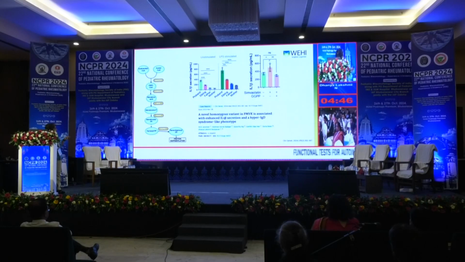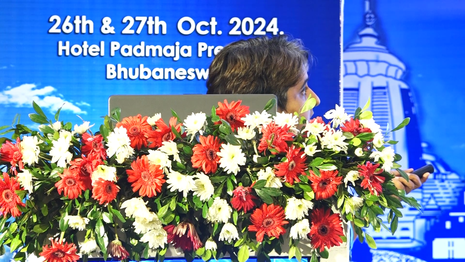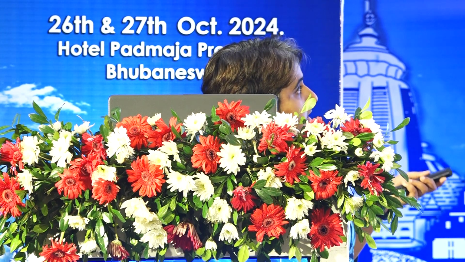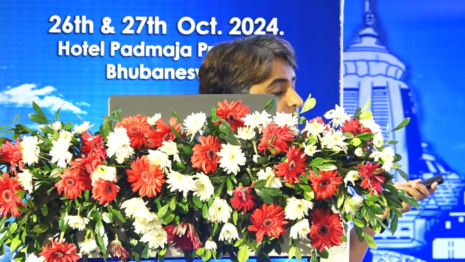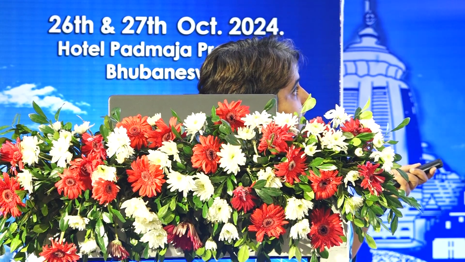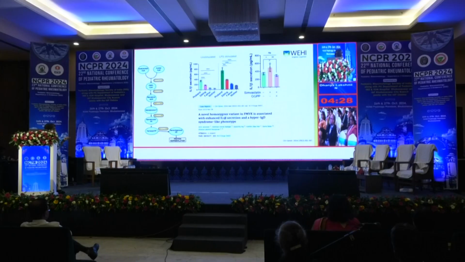So we checked whether the IL-1 beta levels in the unstimulated peripheral blood mononuclear cells show an elevated level in the proband. We stimulated it with LPS, which is a TLR4 agonist, and again we see an elevated level in the proband in comparison with the unaffected parents and the healthy sibling. And we know that simvastatin is an inhibitor of HMG-CR. So we added simvastatin. When you again inhibit this pathway, we are naturally expecting an increase in IL-1 beta levels, which we can see here.